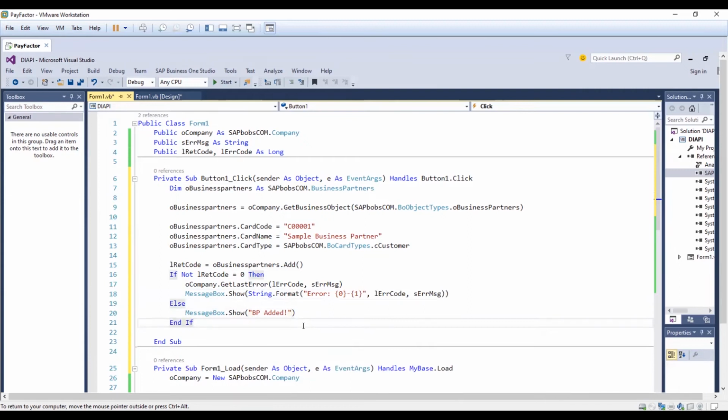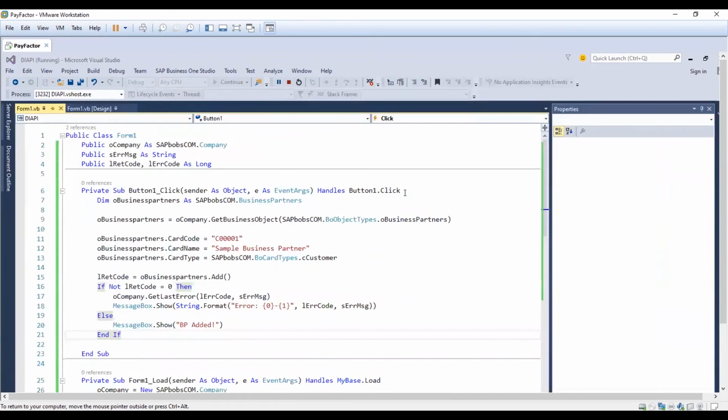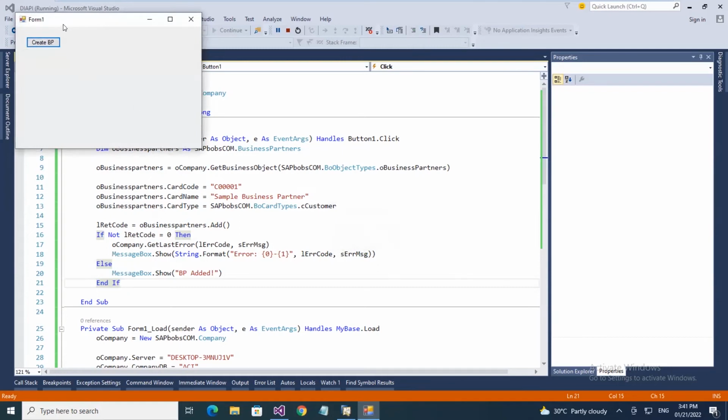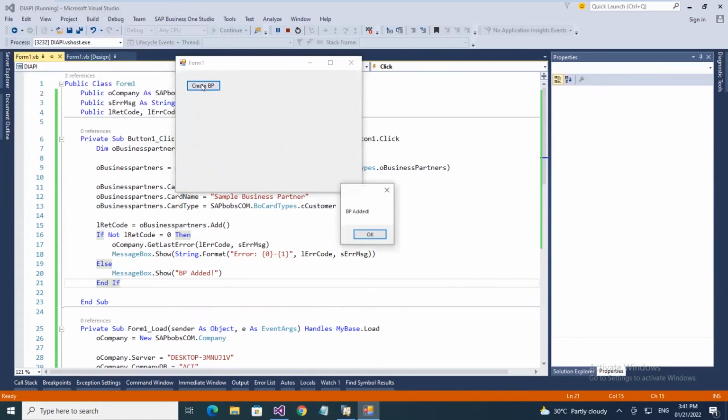So we can try this script. We'll test if it's working. It's connected to the API. Then we can click the Create button. So the BP is added.